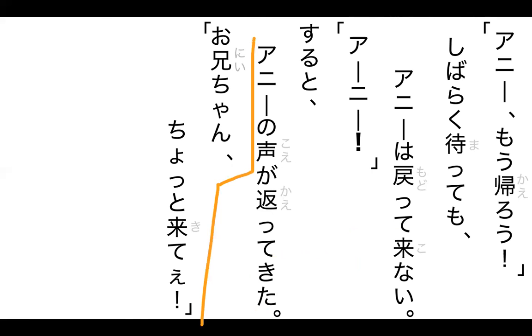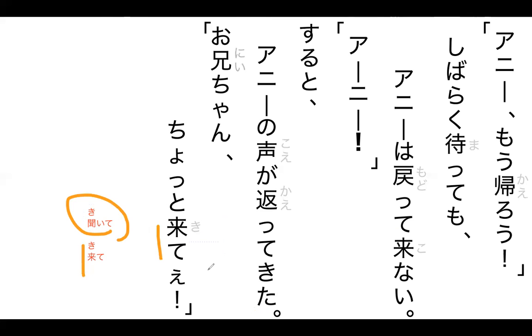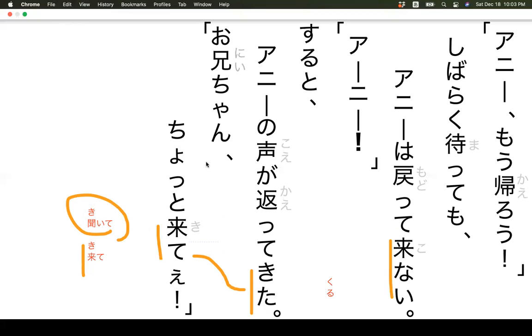And what does Annie say? Onii-chan. Chotto kite. Nice. What does that mean? So big brother, quickly listen or listen here, something like that. That's a good guess. However, kiite, to listen, has a different kanji than kite, which is short. Kiite means to listen. So kite, doesn't that seem a little bit similar to kita or konai or kuru? Interesting. It kind of does. Yes. And that's because they are actually related.